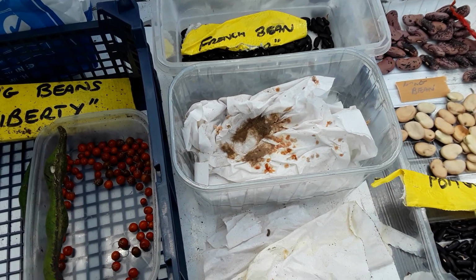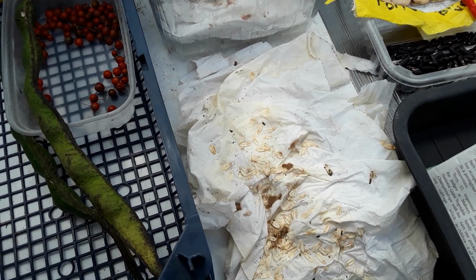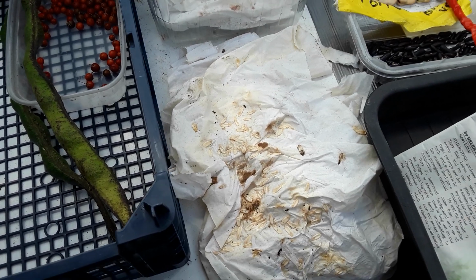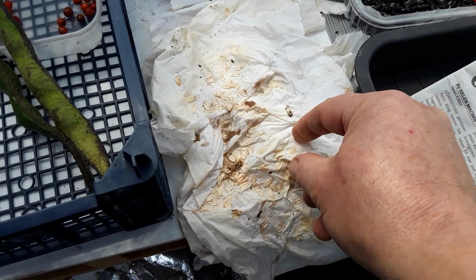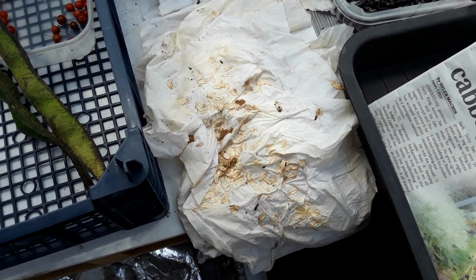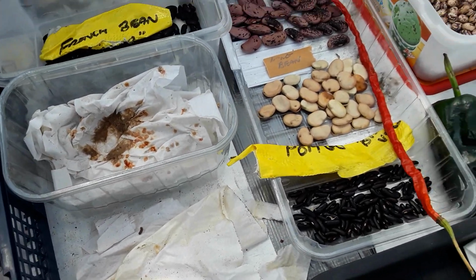They're the giant tomato seeds. Joyce wanted a few of those. And there's the cucumber, the rest of the cucumber I've put onto the tissue. So basically what you do, you just tear bits off this, wet it, and hopefully the seeds will germinate. Exactly the same with the tomatoes.